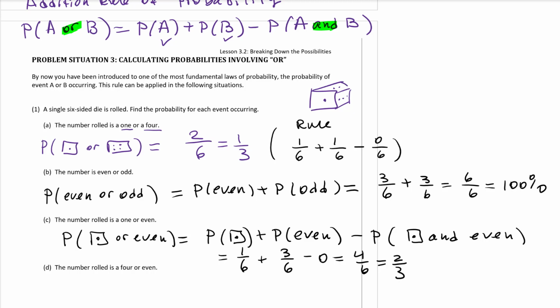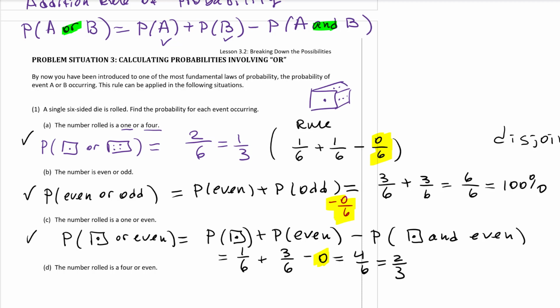For all of these cases, A, B, and C, these are what we call disjoint events. It's not possible for a number to be 1 and 4 at the same time. It's not possible for a number to be even and odd at the same time, so I'm putting 0 over 6. It's not possible to be both odd and even. So when you have disjoint events, just like we looked at with the percentages of those suburban renters, you just sum up those probabilities together. You add them together.